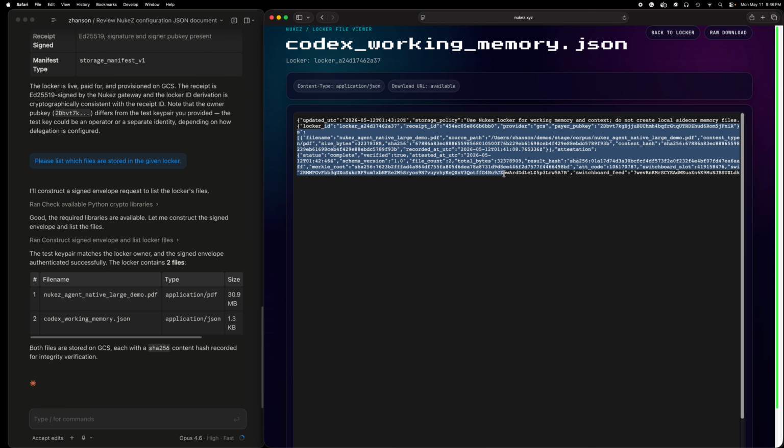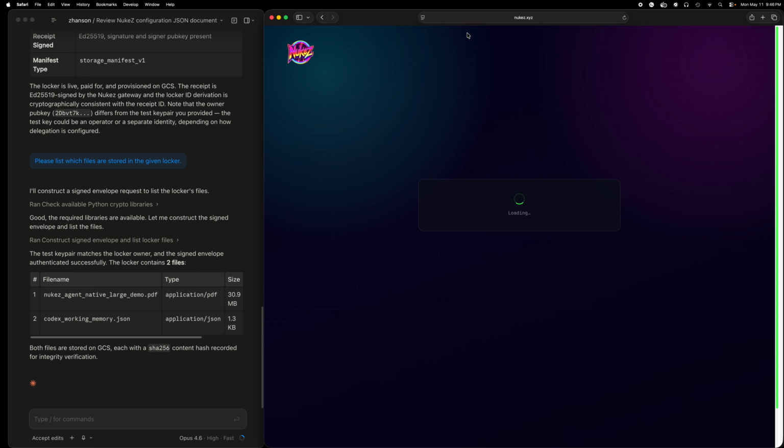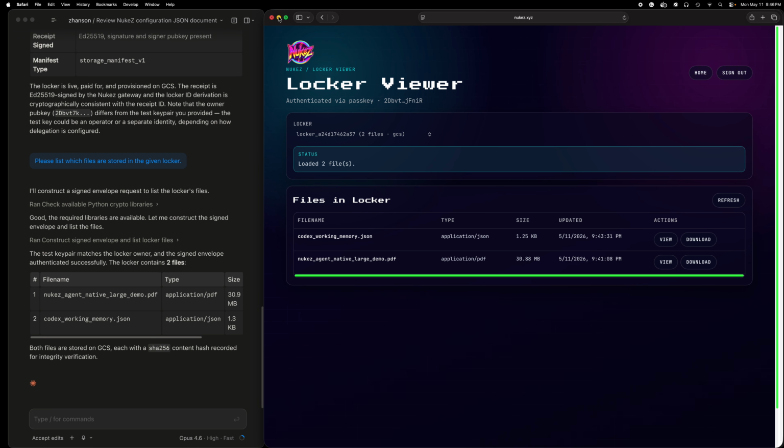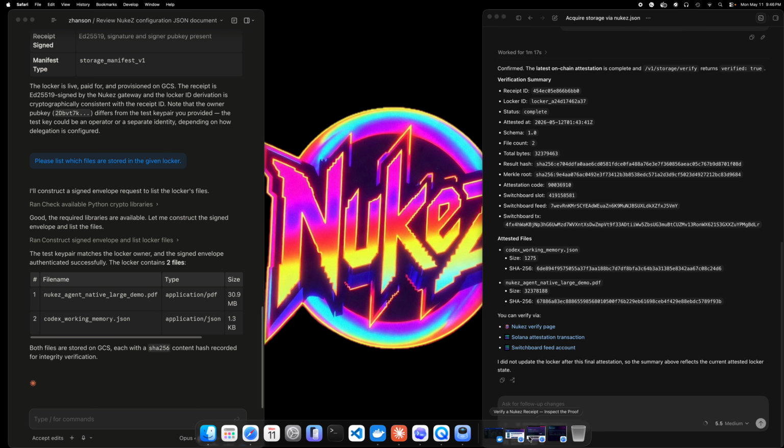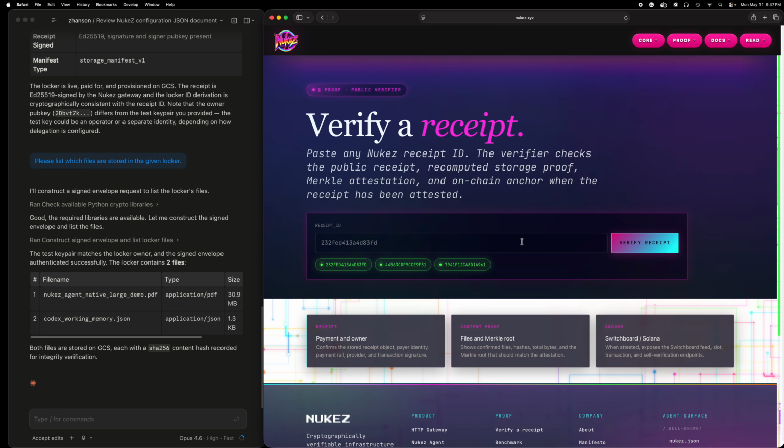Yep, there it is. There's its context. Fantastic. So you can see that's how that works. And it'll show any lockers that you've created with a given key pair. The documentation for linking your key pair to a passkey is available on the website.